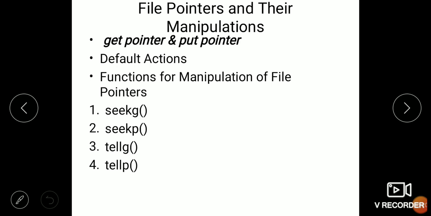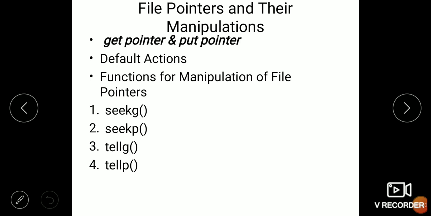Clear? Now the second one is seekp. What does seekp do? p means put pointer. So it moves the put pointer to a specified location. So both seekg and seekp move the pointers to the specified location.